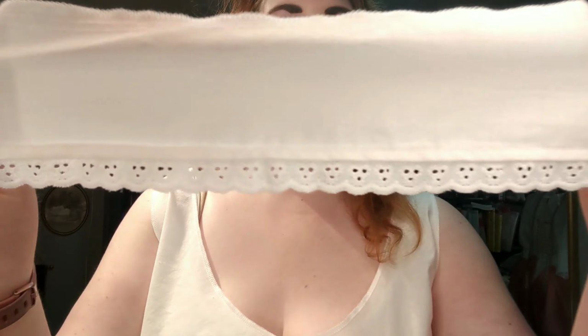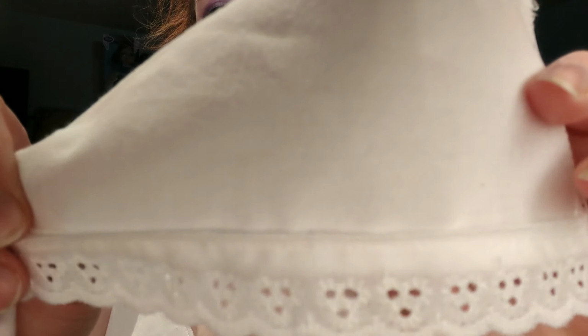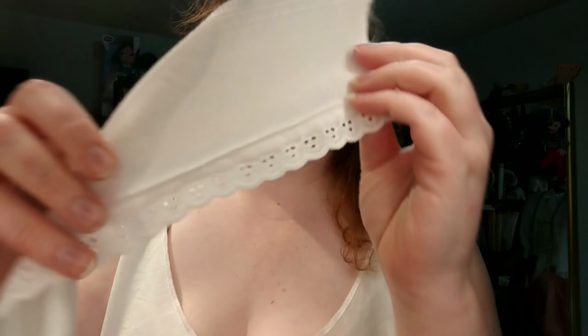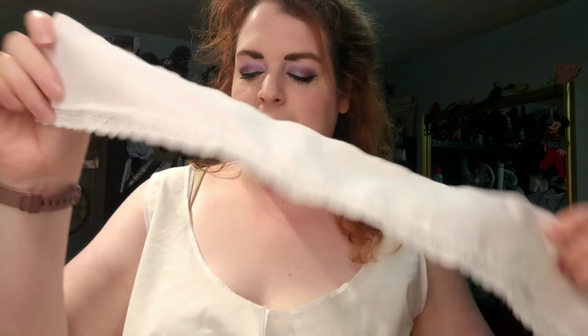Hello again, everyone. It's a little while later, and I have assembled all of my ruffles, so they all look like that now, with the nice neat rolled hem of eyelet lace on the back. And then I've gathered these, but I haven't pulled them up to size yet. And I've also serged all of the rest of my pieces. The only piece that I have yet to cut out is the waistband, because again, that piece was missing from my pattern.